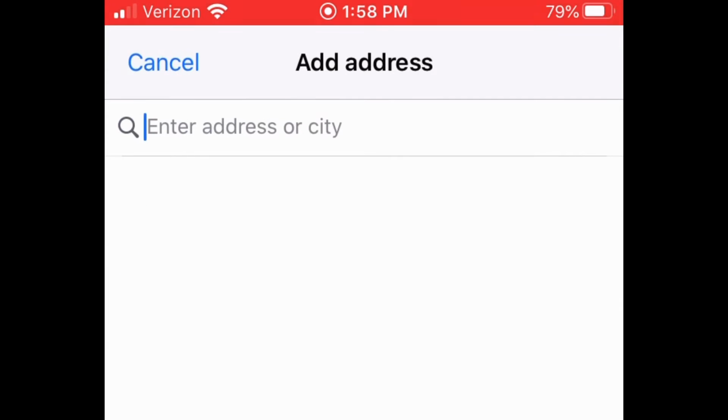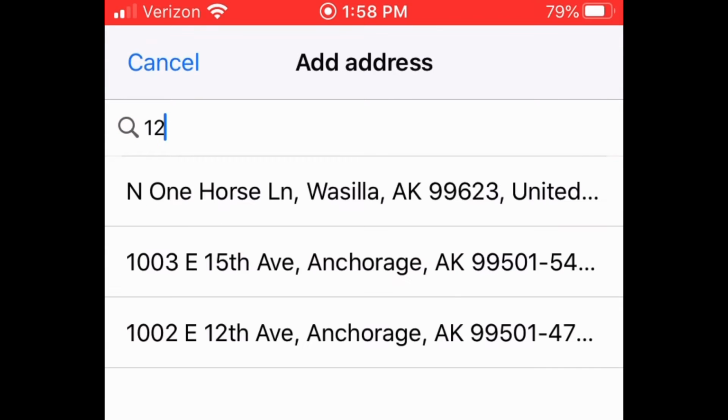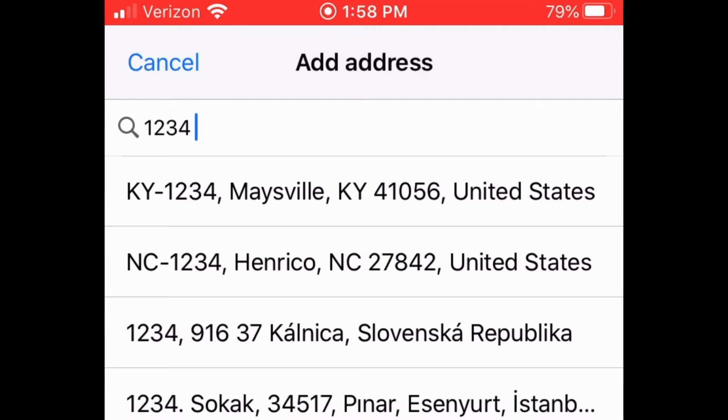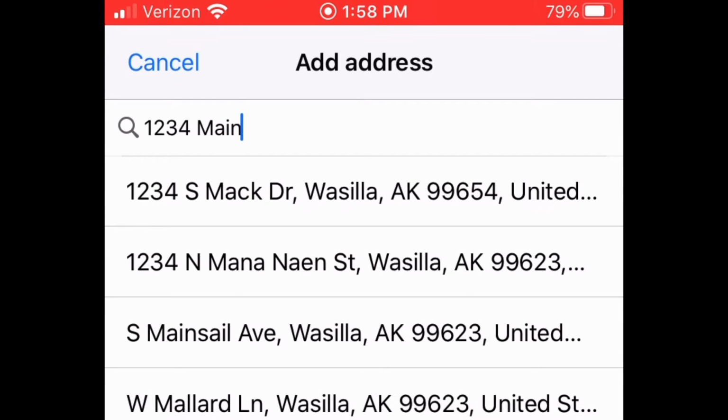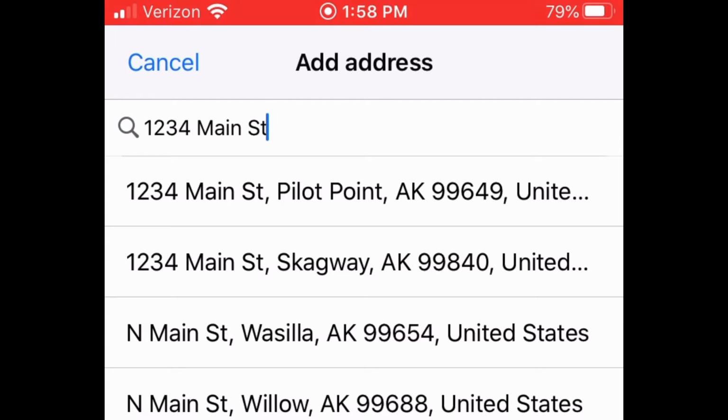So the next part is we need to enter an address. I don't have an actual address, but you of course probably do. So make sure you make that accurate as well. That'll help with the SEO optimization across Google and other things as people try to find your business.